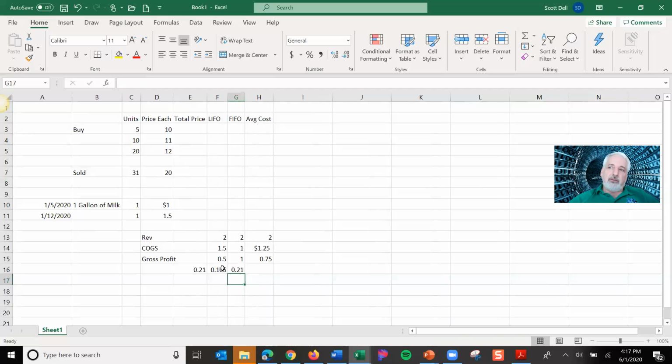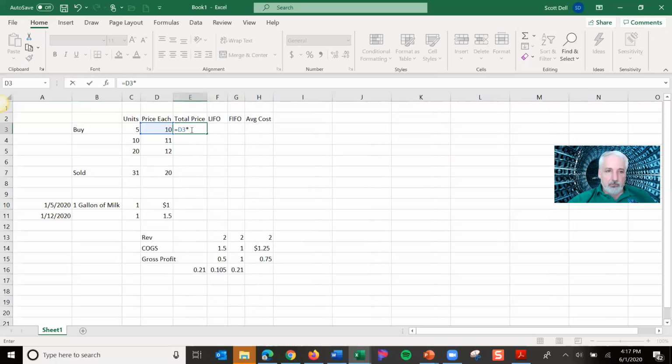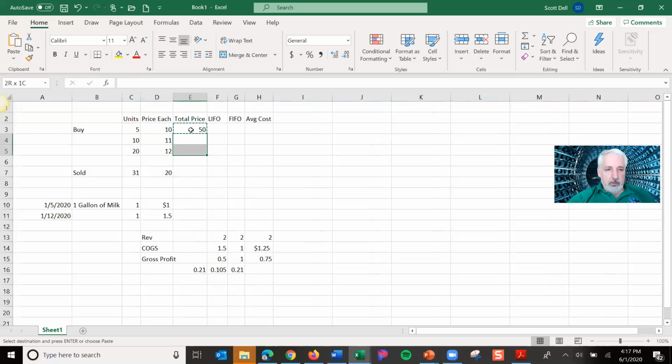Now, the other question, though, is if I was selling this business, if I was publicly traded and I wanted to show off to the stockholders how profitable we were, I would want to show the higher profit. I would want to show bigger value. But you can see, based on the methodology that we use for inventory, it's going to vastly affect how we calculate and how we affect profitability based on the different kind of method we used. Okay, so I'm going to go start multiplying this out, that times that, and then I go copy that down here and here. Good to go.